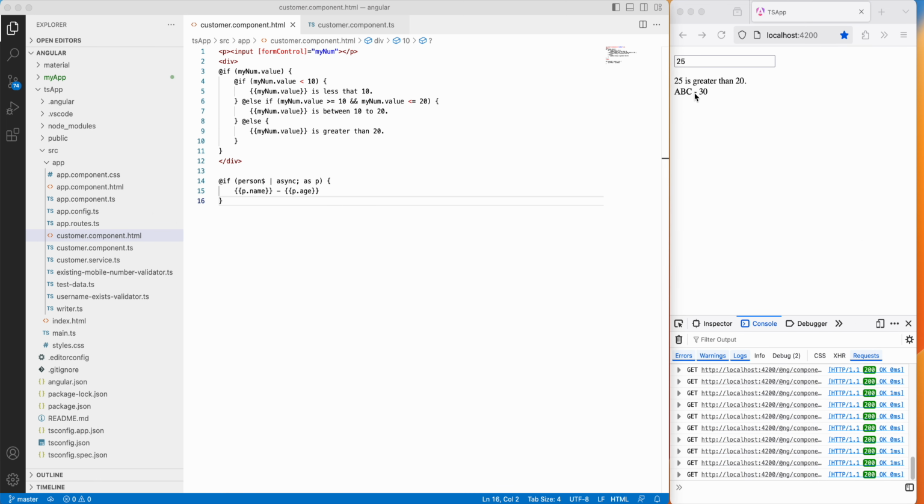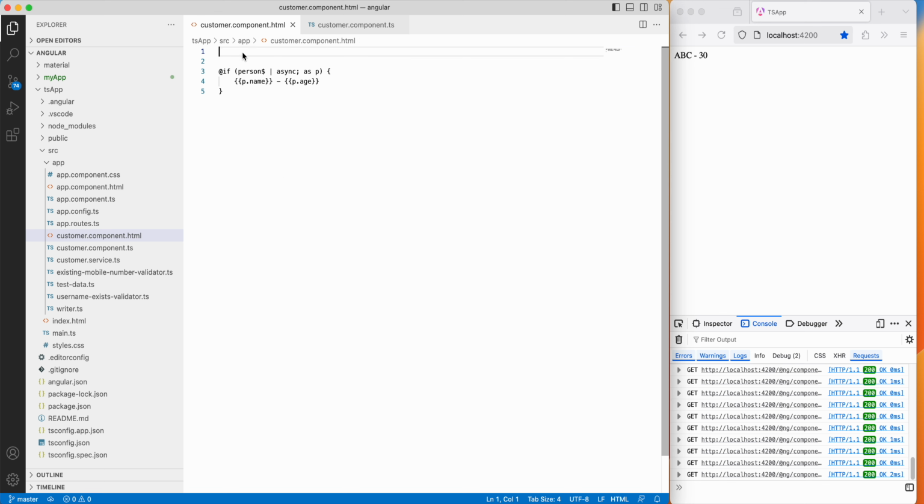We can check here. Suppose I delete it here, then we can check the output clearly. abc 30. @if person$ pipe async, alias it as p, and then get the value from the person.